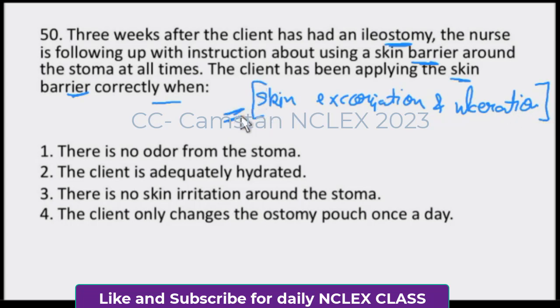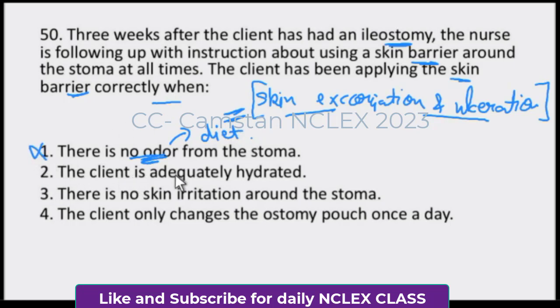So this is one of the complications, that is skin excoriation and ulceration, right? So to prevent this, we have to apply the skin barrier, right? So that's why some form of protection must be used to keep this effluent from contacting the skin, right? Now let's read the options. There is no odor from the stoma. Well, it does not depend on the skin barrier. Skin barrier does not decrease the odor formation. Odor is completely controlled by the diet that the client is taking. So this option is not right.